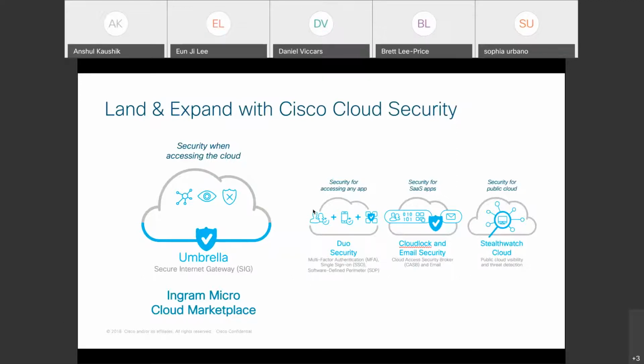So we start with Umbrella, then you can move into our MFA solution, which is Duo Security, which is great, also very simple and easy to set up. And then you can look at deploying CASBs like CloudLock and email security and StealthWatch Cloud, all of which are part of the MSLA products program that Anshul just talked about before.